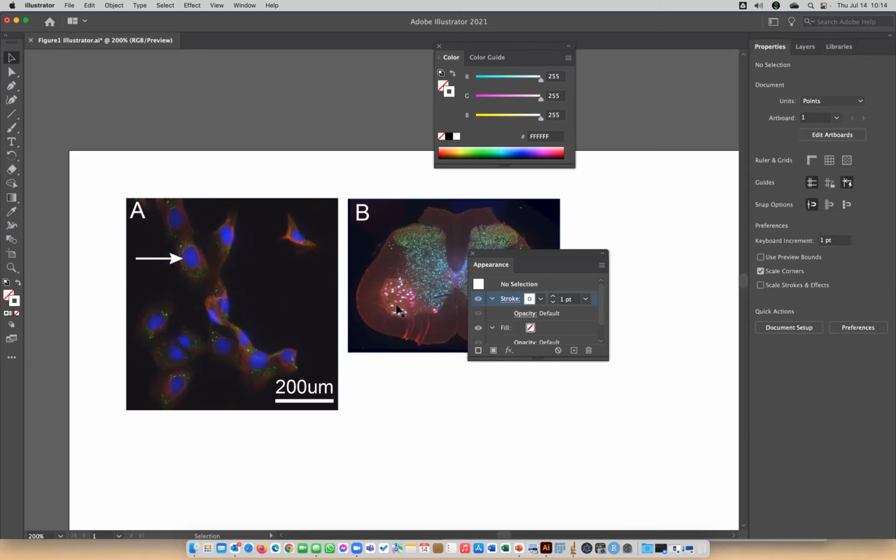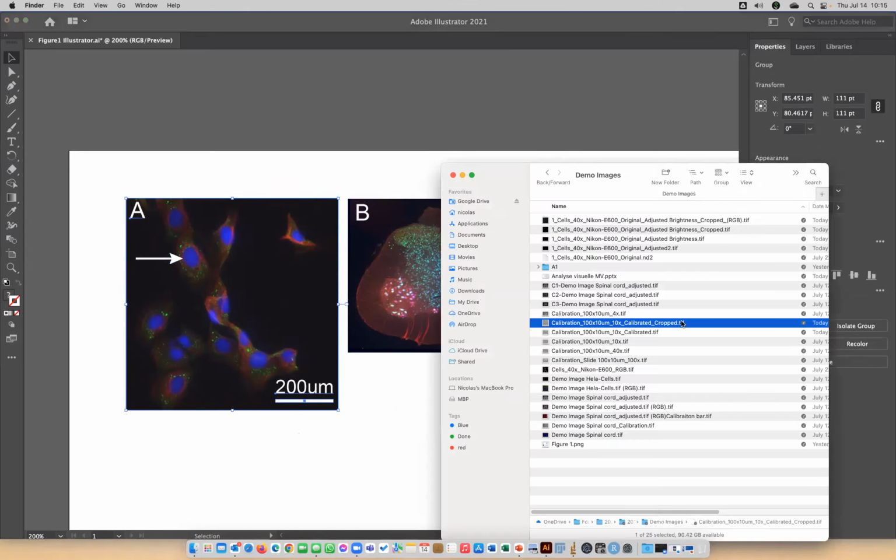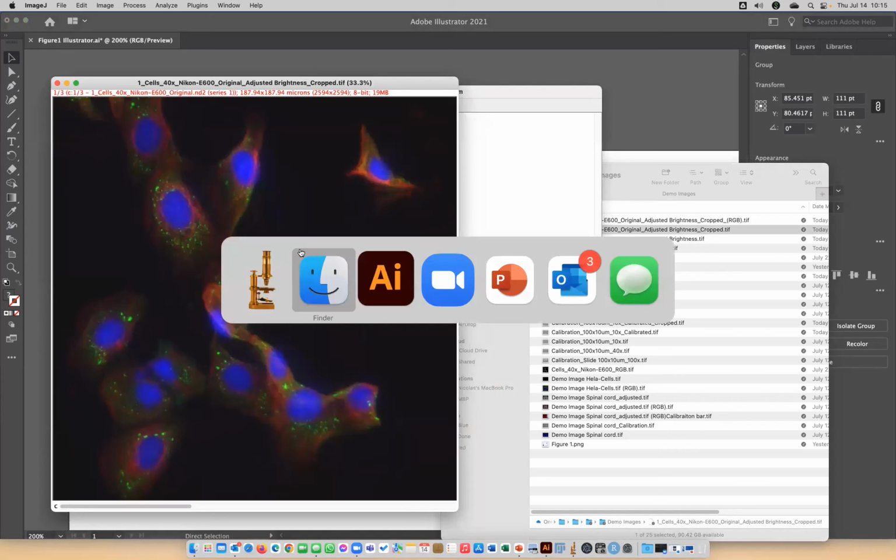Good. Then some people are going to ask me, oh yeah, sometimes you do that, but then you have to split the channel. You have to show the same thing on the current image. So let's do that for a sec. To split the channel, you don't use your RGB image, you use the original that is cropped, and we're going to do that. So I open it with ImageJ.